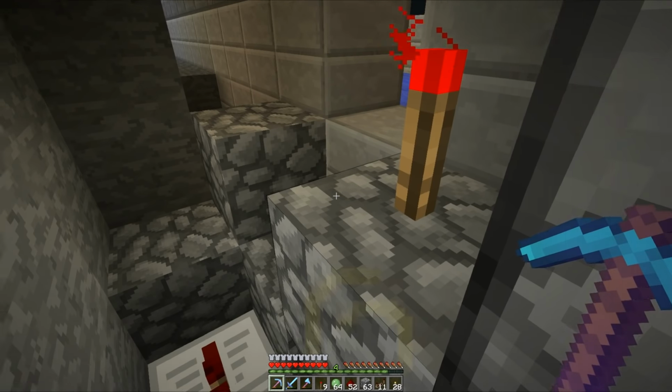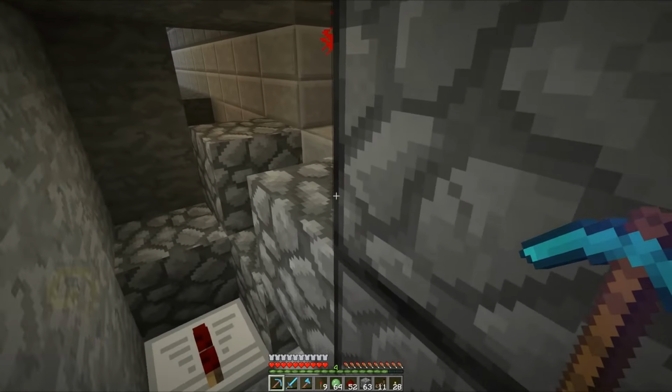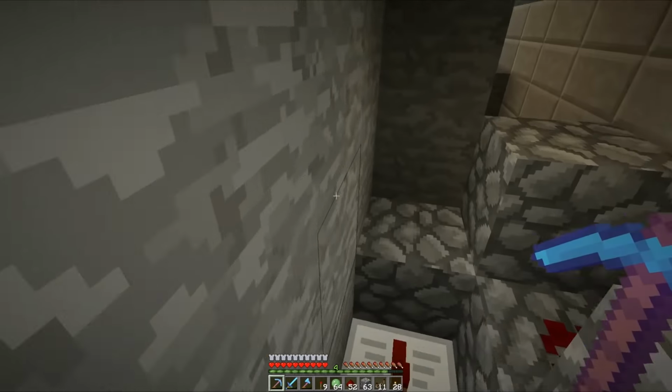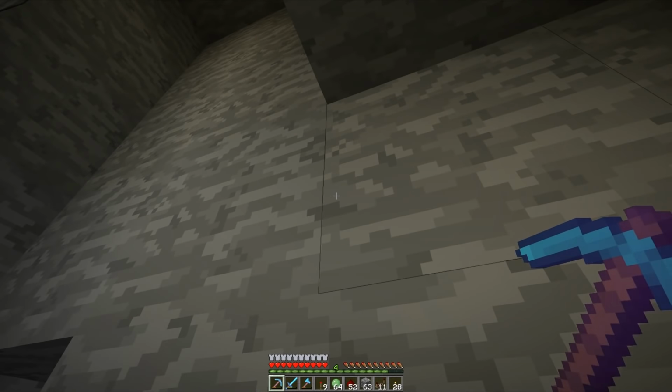I have done the thinking, and I have done the doing. We have got ourselves a bit of a tiny item elevator here that is right next to the slime farm. That is then going to run into a bunch of hoppers that take the items over to our item elevator. So that is that problem solved.